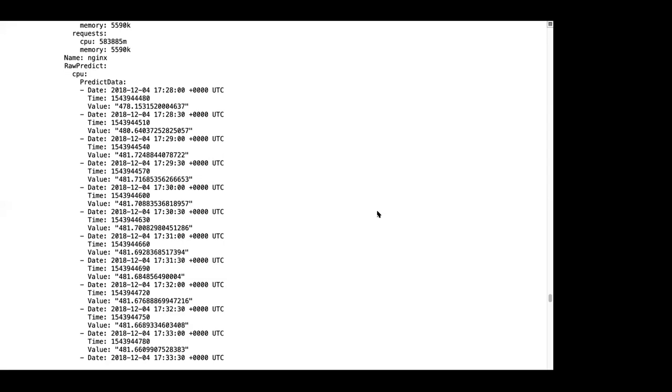Maybe I can give you a quick introduction. Actually, besides the CPU and memory, we can also predict the capacity and the health, so that we can monitor the hardware health and the general prediction for the specific disk or node. Very nice.